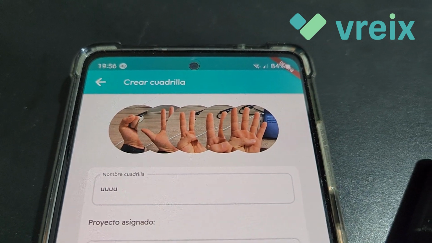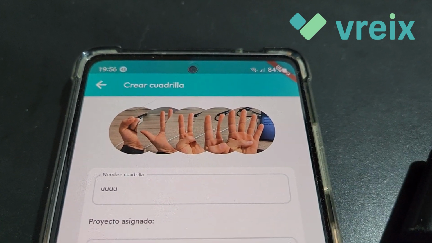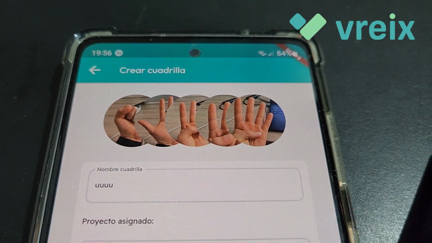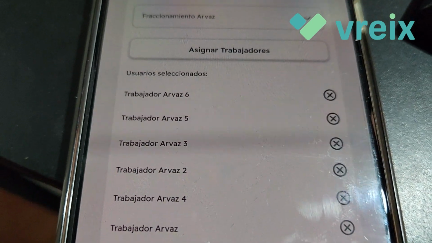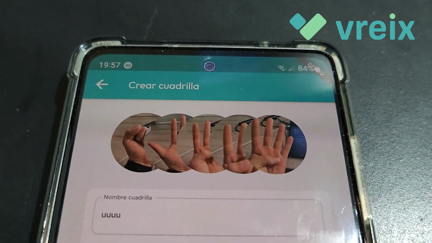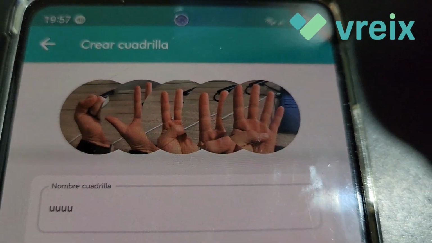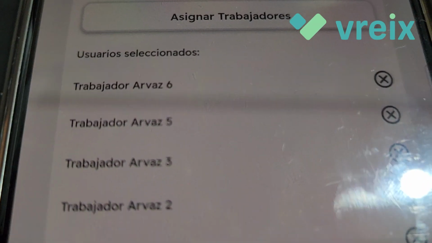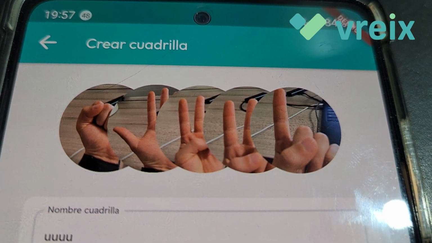So every single minute that we have, we try to squeeze the most out of it. And I was just taking pictures in order to give a number to each one of the workers, and that helped me debug the application. Because, for example, if I delete this one, which is number 4, let's look at worker number 4. If I delete it here, and then we go back, it is no longer here.